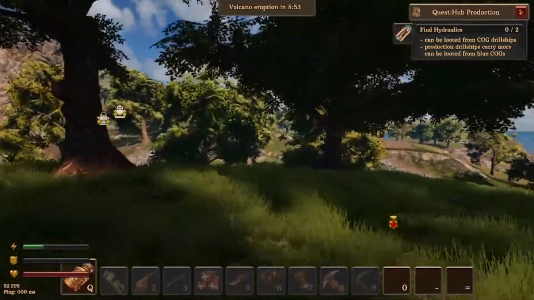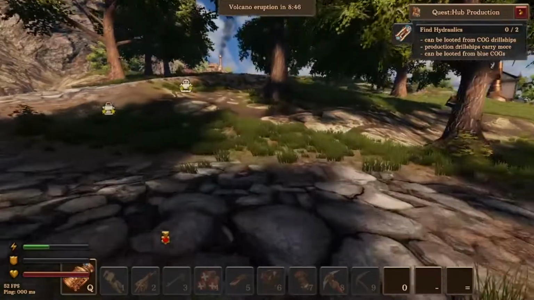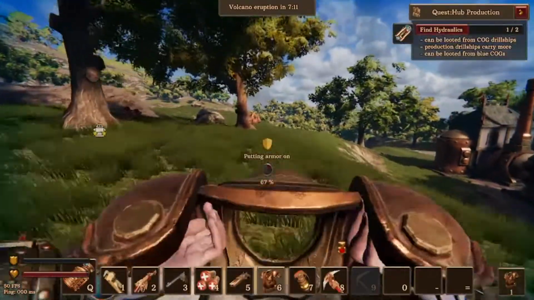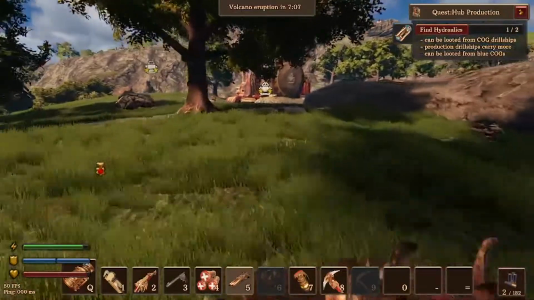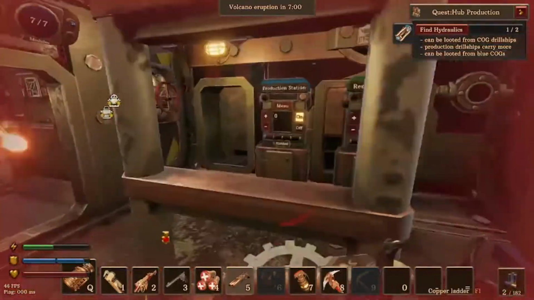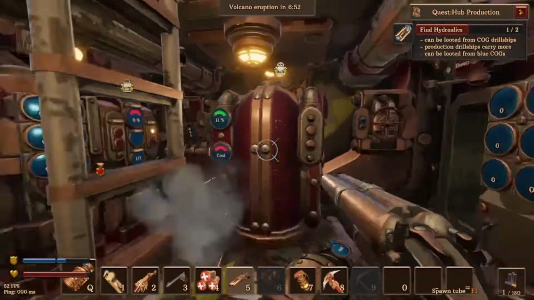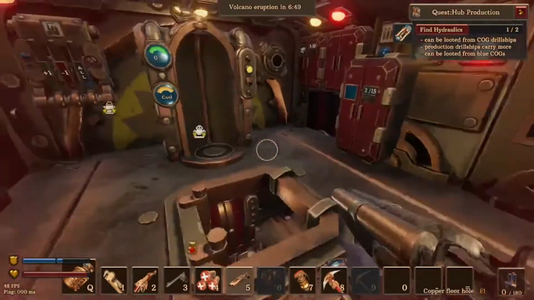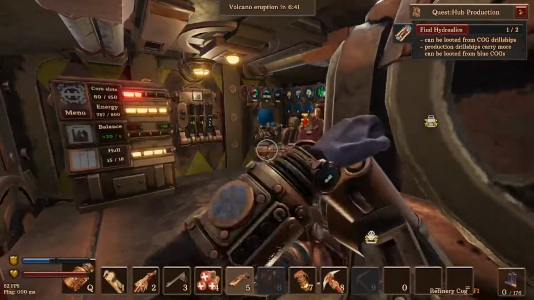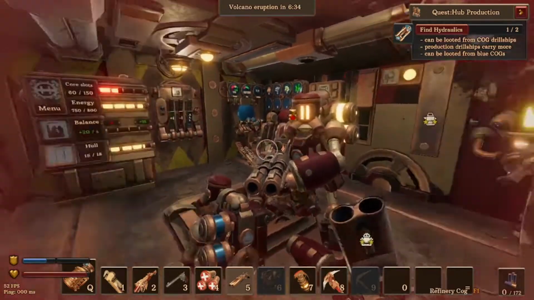But the main thing is I'm going to have to be back at my train by the time the eruption begins. Putting armor on, and we're going to take this opportunity to run into this void train. And we're just going to take out the spawner.